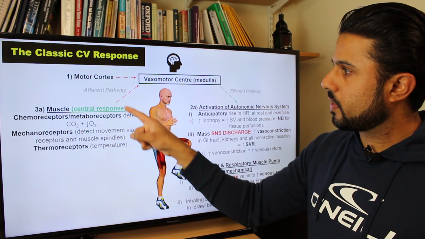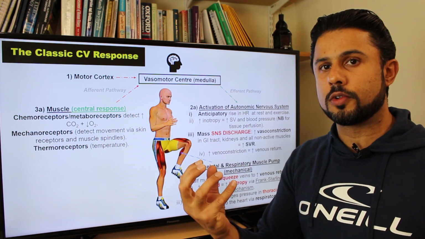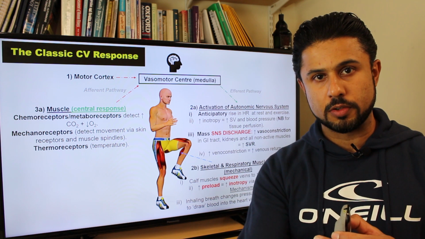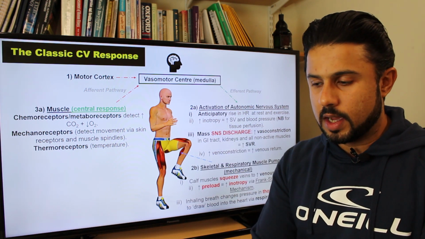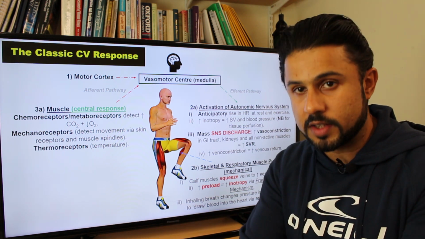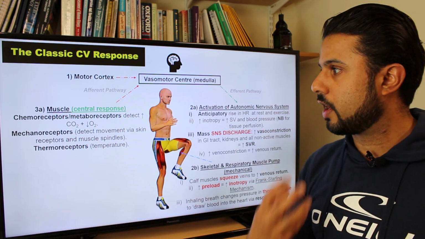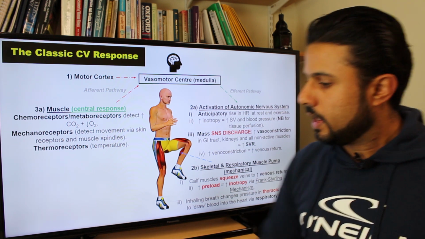And of course, what we mean by an afferent pathway is that this is a sensory signal being sent to the brain. So an efferent pathway is an effector signal. So the brain is telling a tissue or a particular part of the physiological system to do this, whereas an afferent pathway is like a sensor, and it's sensing the environmental changes or the homeostatic changes within the body.